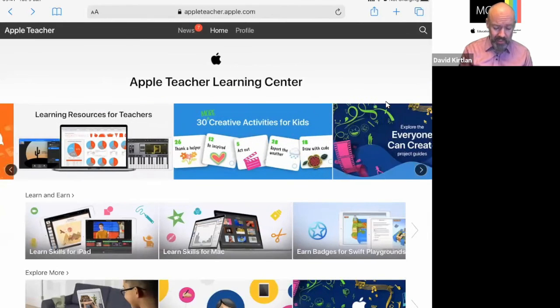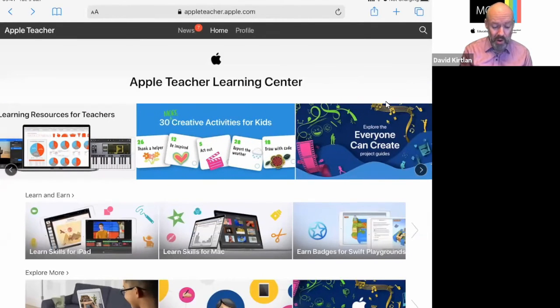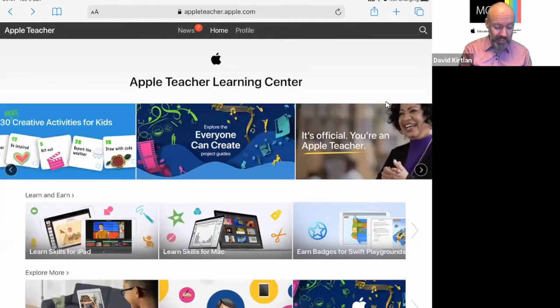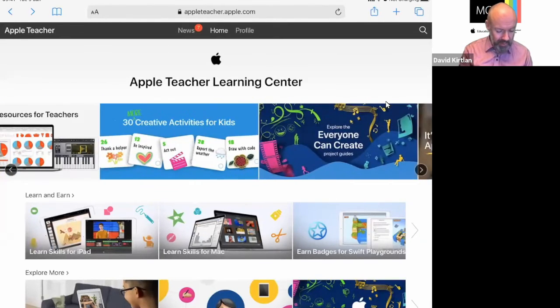In a similar way, we've also got this one here. This one's 30 more creative activities. This is the second set, actually. There was an original 30 creative activities, which you'll find as you dig through the resources here. And I think the first ones actually are aimed at slightly younger children. This one's aimed at slightly older children. But let's have a quick look.